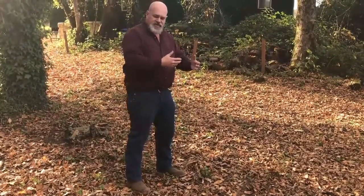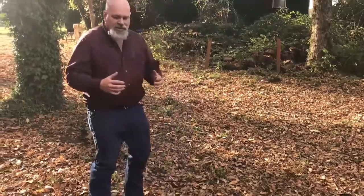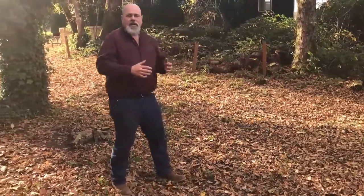This works for pistol, rifle, various hand-to-hand martial arts, and it's a good fighting stance. It also allows quick movement for me to work with if I need to move in the fight.